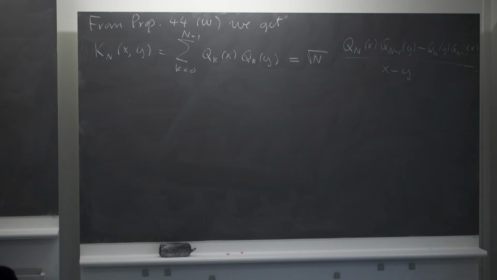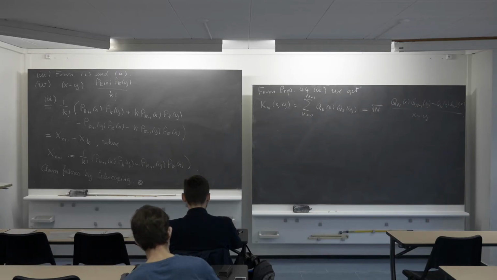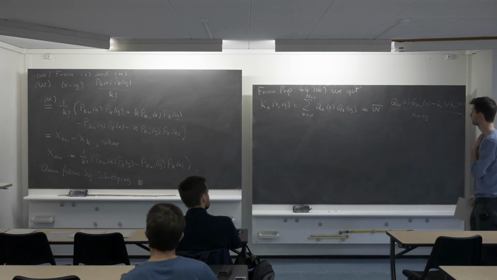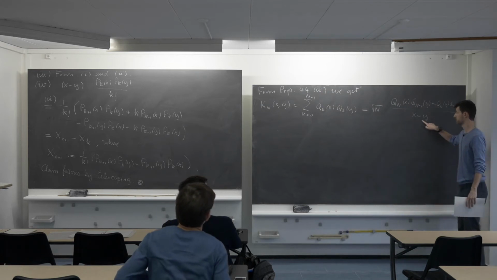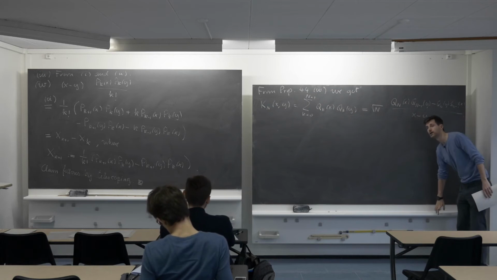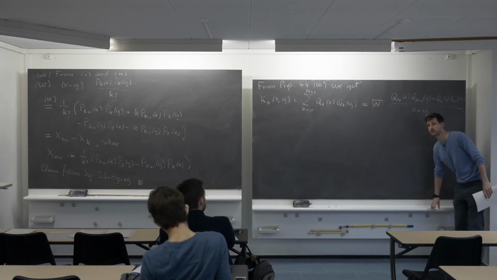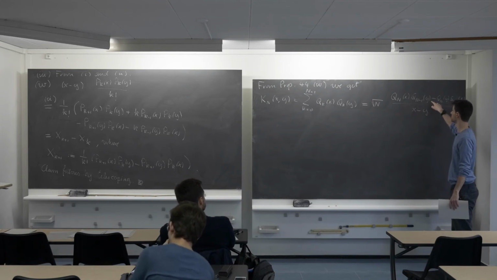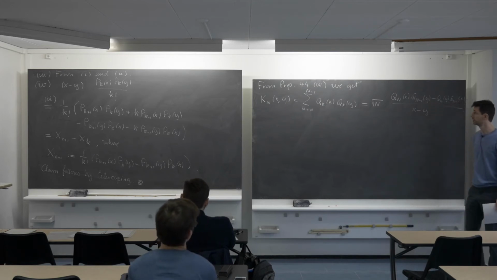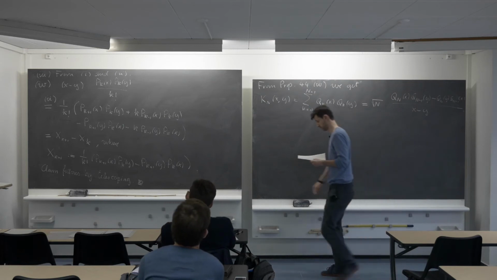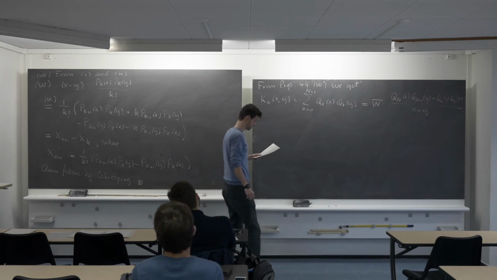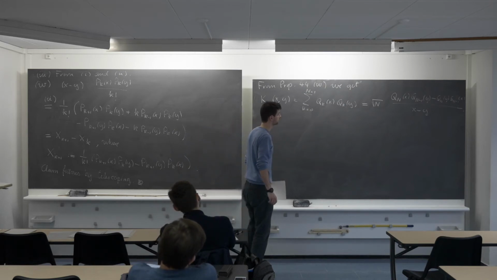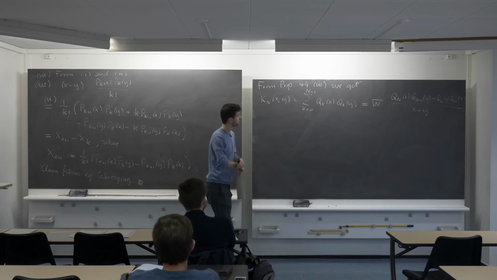Okay, so that's a much nicer form, right? You don't have any sum anymore. It has one slightly annoying feature, which is not a big problem, that it has this apparent singularity in the denominator. So when x is equal to y, we have to watch out a bit, but you know that this is a fake singularity. If you look at the numerator, the numerator vanishes when x is equal to y, and the left-hand side is, of course, also completely regular, even when x is equal to y. Okay, so this is what we will have to analyze.